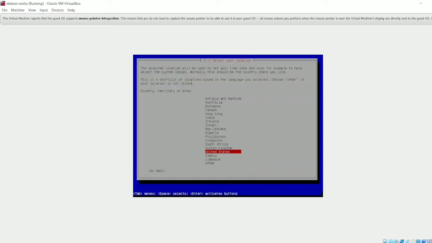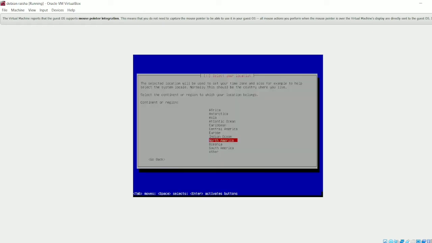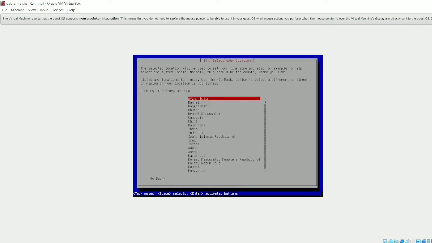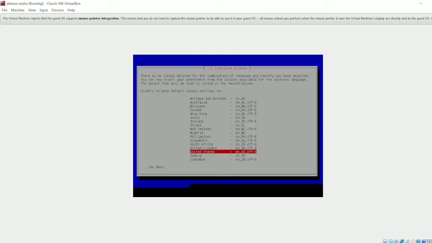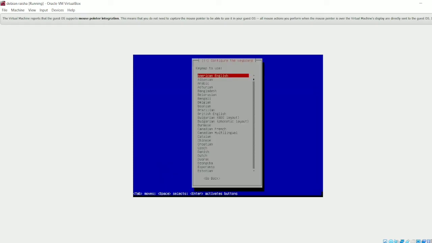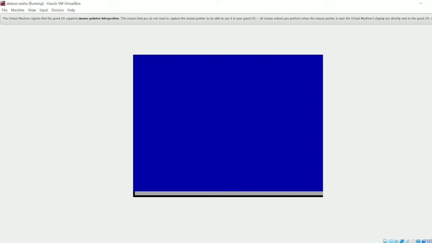For the country, territory or area, I click other and I choose Asia and click enter. The next is I choose Indonesia. For country to base default locale settings on, I choose United States. And for keymap to use, I use American English.